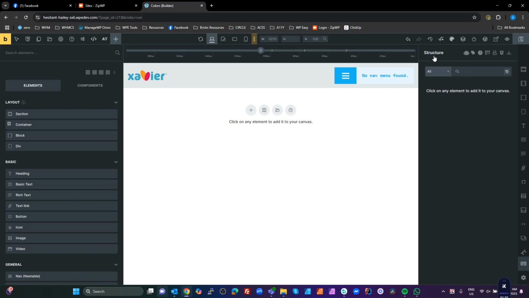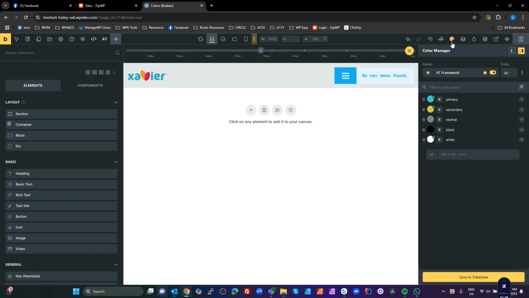So what does that actually do when you toggle them on? Up the top right, if we click on the color manager for AT, we'll see that the first one here is AT framework. That is the default. And you can see on the right hand side, it is enabled. If we click on the drop down, we can see we've got a few others. We've got a contextual one that's coming in AT 3.1.7. That's going to be included in the set. We've also got a green, red, nature, and purple that are all disabled.